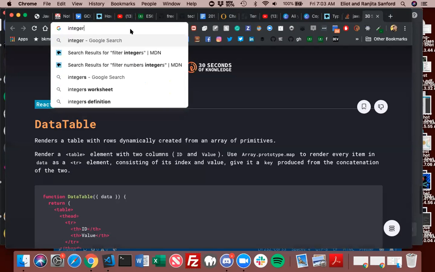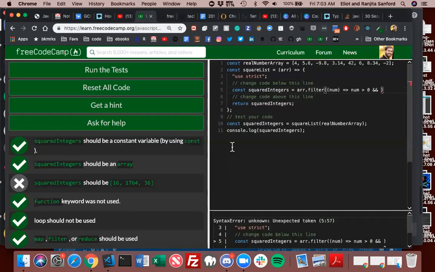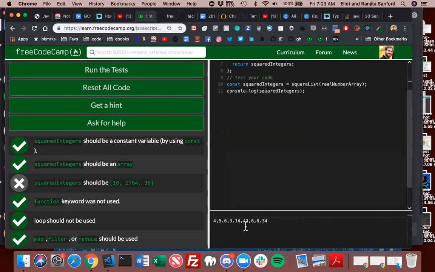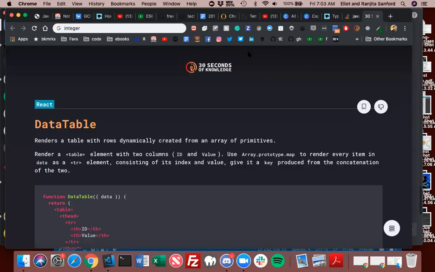Just only now we need to square. Well, if it is greater than zero, I don't think it is okay, because when you look at what it's returning, only the square is missing now. But it's returning these decimal numbers. I agree that the square is missing, but it's also returning the decimal numbers. I have to filter it to where it's only whole numbers, but I'm trying to figure out what I need to use for that.